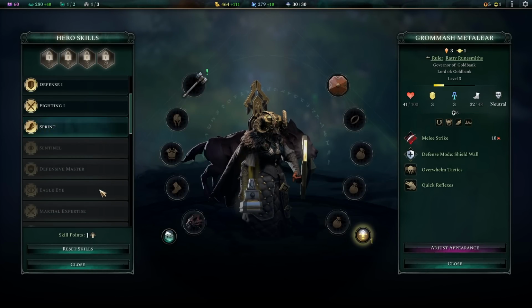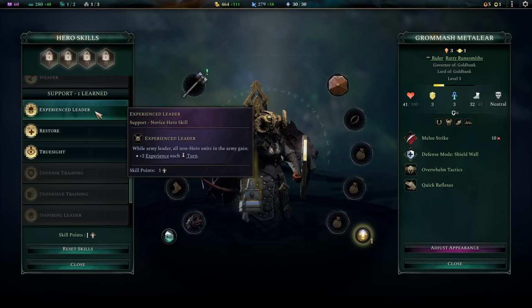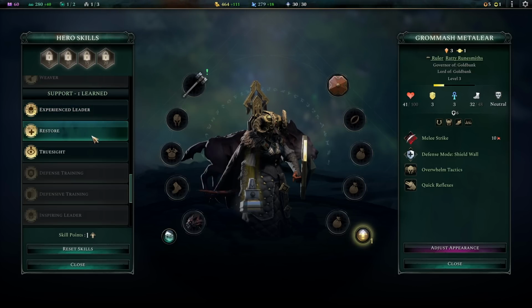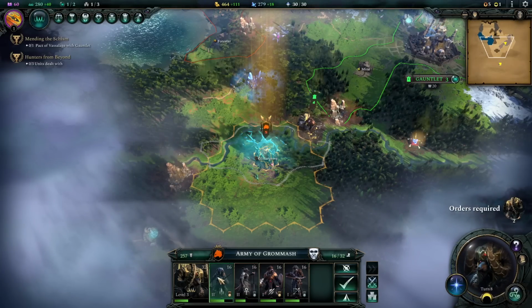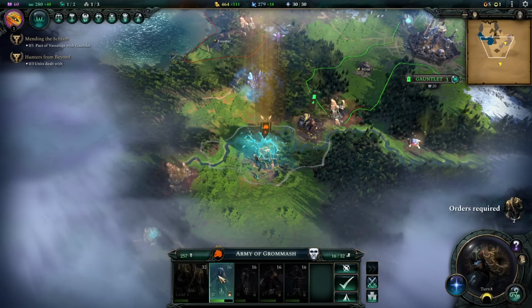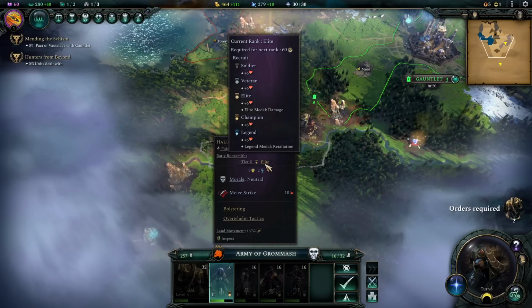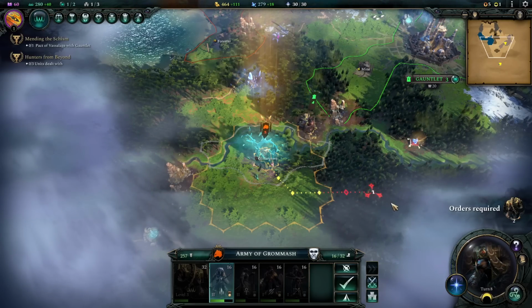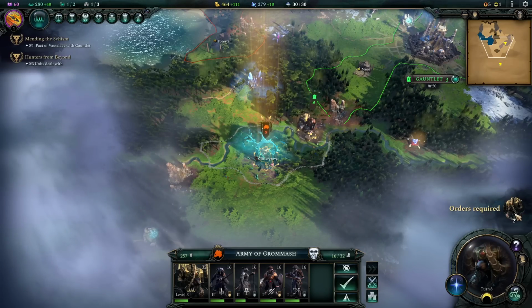Hero has leveled up again. Not really a battle magic kind of person. Experienced leader is better taken early, for sure. You know what? Yeah, do it. So relative to the amount that units need to level up. Okay, so 60 XP is required for the next rank. Yeah, it's going to take a while for that to add up. You want to get it early.